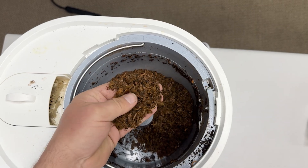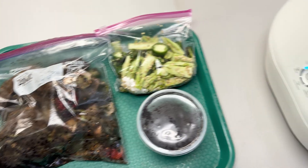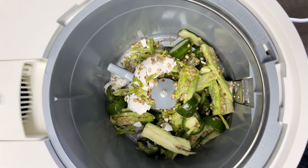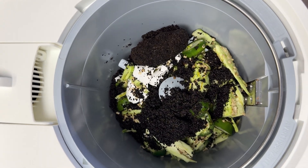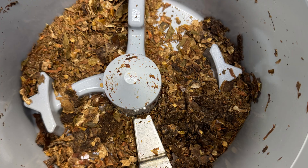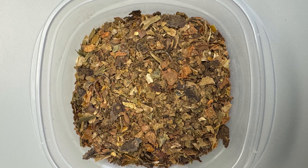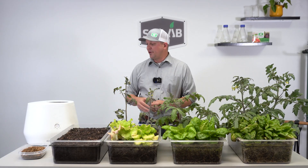One of the first questions that might come up is just what did we put into this thing — what were our inputs? We just used our regular waste stream from our kitchen. Most of what's in there is peppers, tomatoes, onions, cucumbers — trimmings as well as some that may have spoiled. I'm also a big coffee drinker, so I added coffee as well as coffee filters, and in fact full plants, both tomatoes and lettuce from prior trials here at the lab. What came out is pretty finely ground — there's still some evidence of onion skins, a little bit of filter paper, but this machine did a great job at drying and grinding that down.